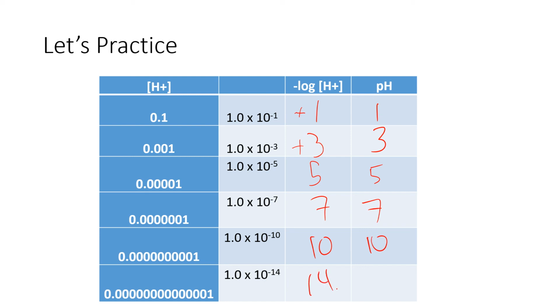So as you can see, though, these numbers, even though they have negative exponents, are not negative. This is not a negative number. This is a very small fractional number. These aren't negative numbers. The exponent is negative, but it's just accounting for how many times you're moving that decimal point with the zeros over there.